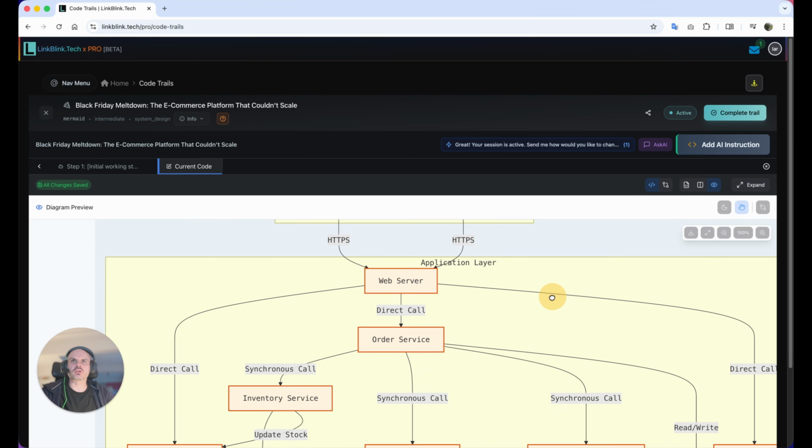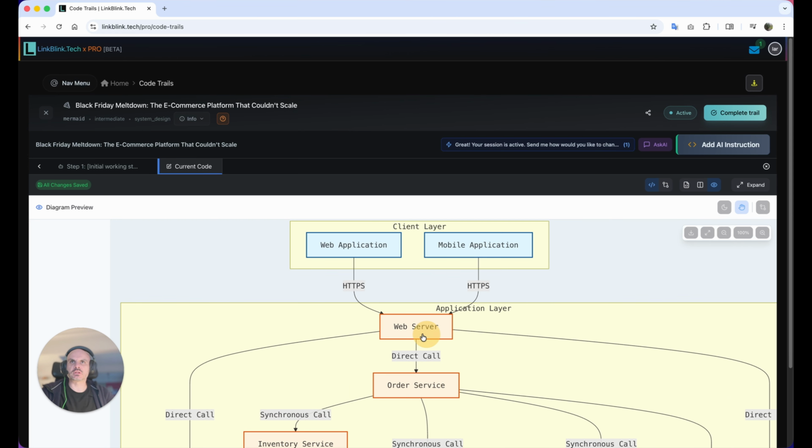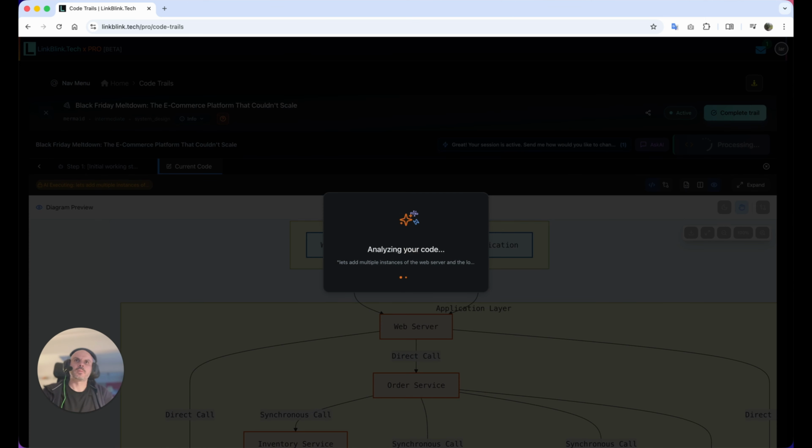Now let's try to convert it into something more resilient, high-load capable, and scalable. What I noticed immediately is we have just one instance of a web server. So let's scale it, and let's add multiple instances and round robin to do the balancing. Okay, so we're adding that, and next I will scale the database. We'll make it a cluster. Right now it's a single Postgres database.